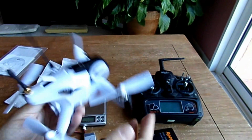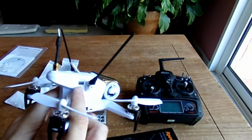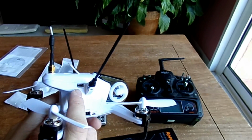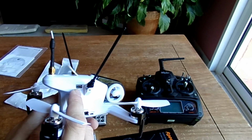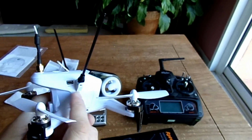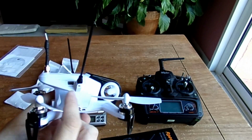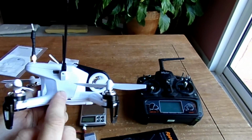On the right side you can find a very important element. First of all, on top you can find a micro USB port to connect your flight controller board. What is the flight controller board? The good news is it's still the same SP Racing F3, so a very strong ARM float core unit to make your computation for the stabilization algorithm more precise. So you have most of the last revision of the ARM cores. It's pretty good. Here you have a receiver port.